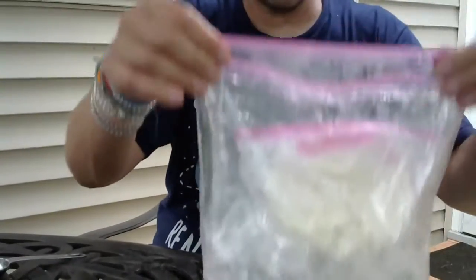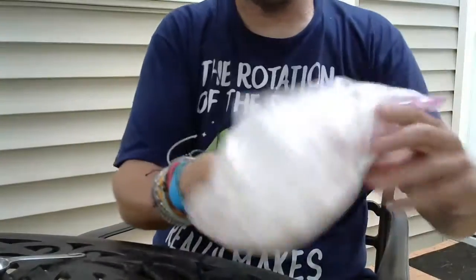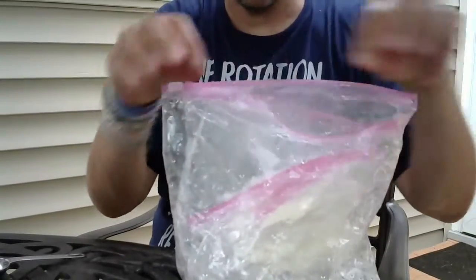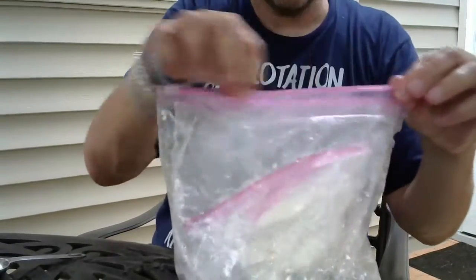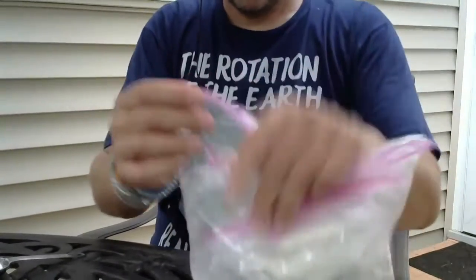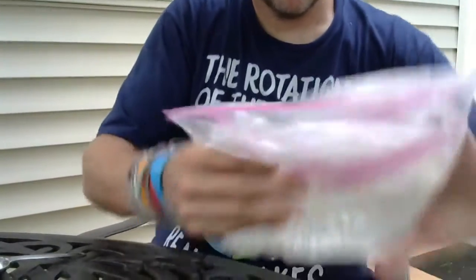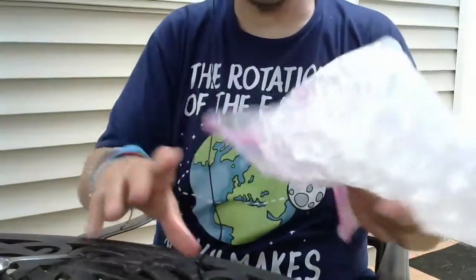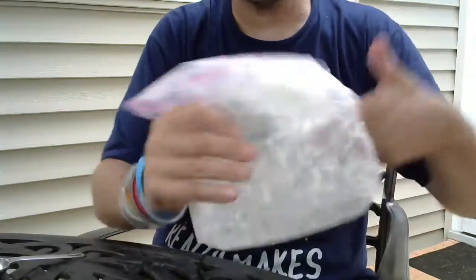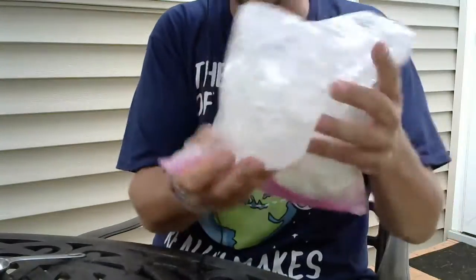So you don't want to pound it, okay? So you just want to make sure that it is closed. And I see something is open. This one's open. So I'm going to close this one. I don't want it leaking. No, this one's not open. Okay, so there we go. So even if the big bag leaks, like a double up here, as long as the small bag, and I would definitely recommend you double up on the ice cream bag itself.